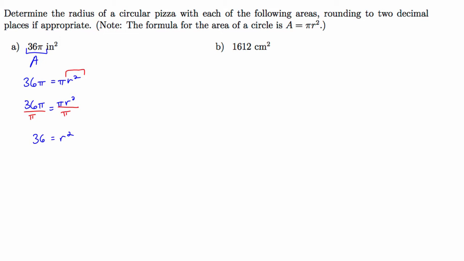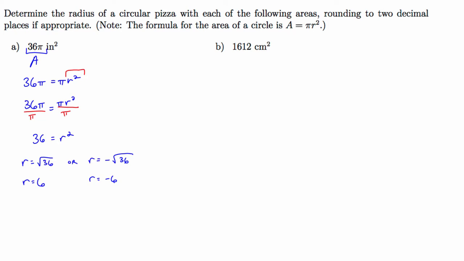To finish solving this equation, we will use the square root property, where we know that if r squared equals 36, then either r equals the square root of 36, or r equals the negative square root of 36. Simplifying both of those two equations, we either end up with r equals 6, or r equals negative 6. Technically, this equation does have 2 solutions, 6 and negative 6.